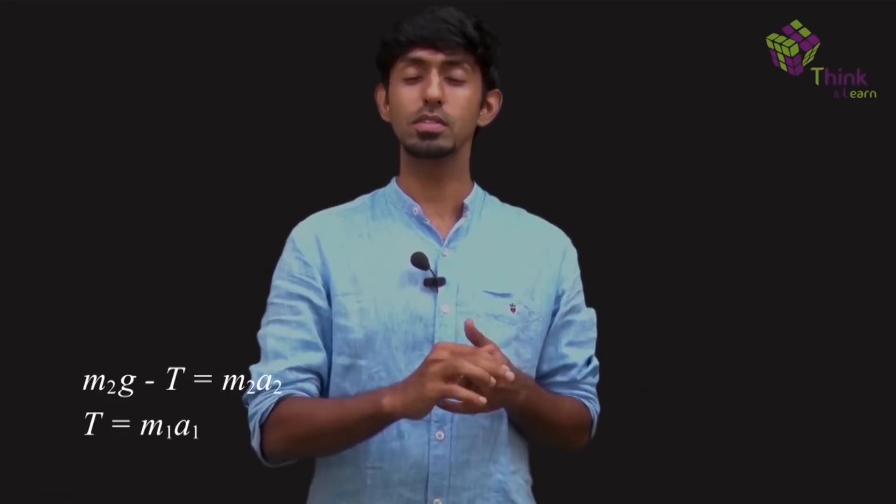But no matter who you are, no matter how many days you solve, even if you think and learn like Feynman, sir, you cannot solve for three variables, two equations. Nobody can do that. So that leaves us with two options. One is to give up on this and go home. Other one is, try and look here for one more equation. Because we need three equations to solve for three variables.